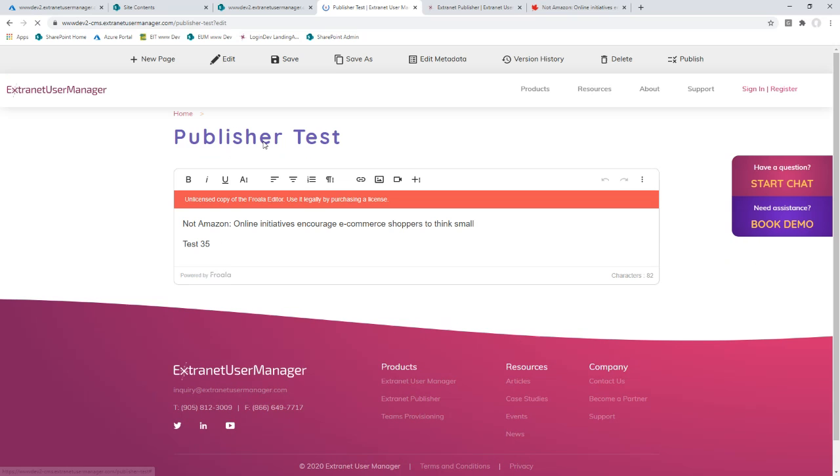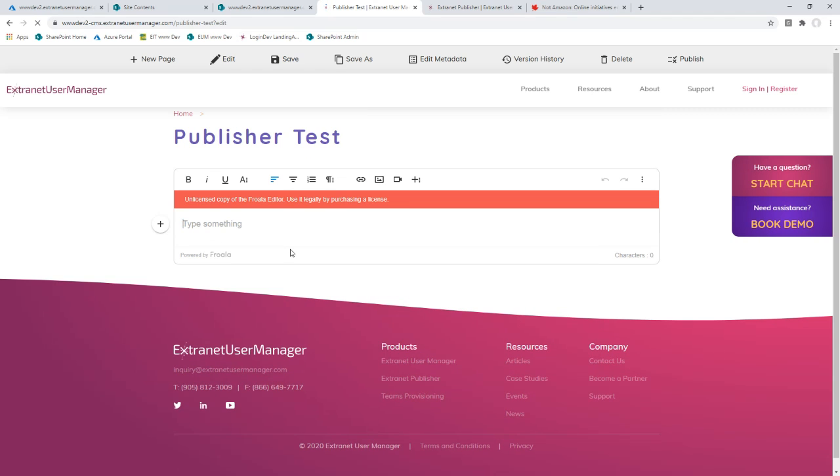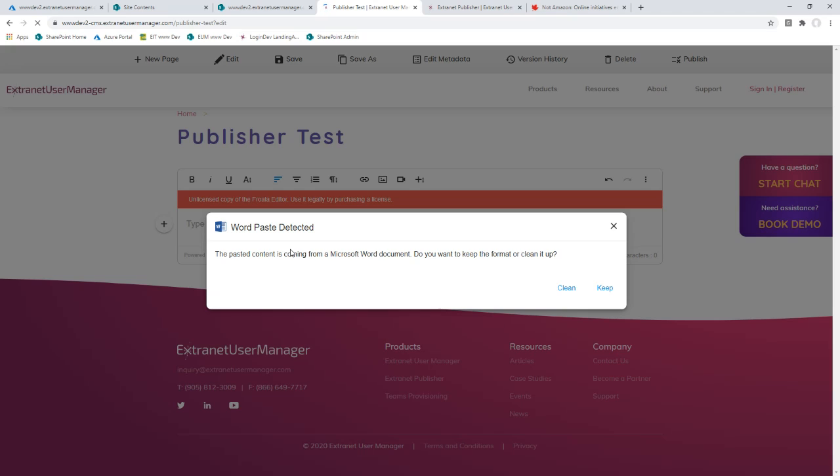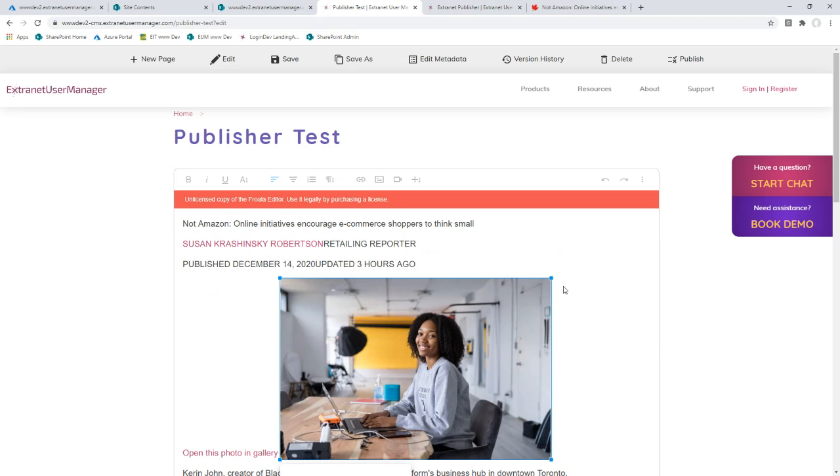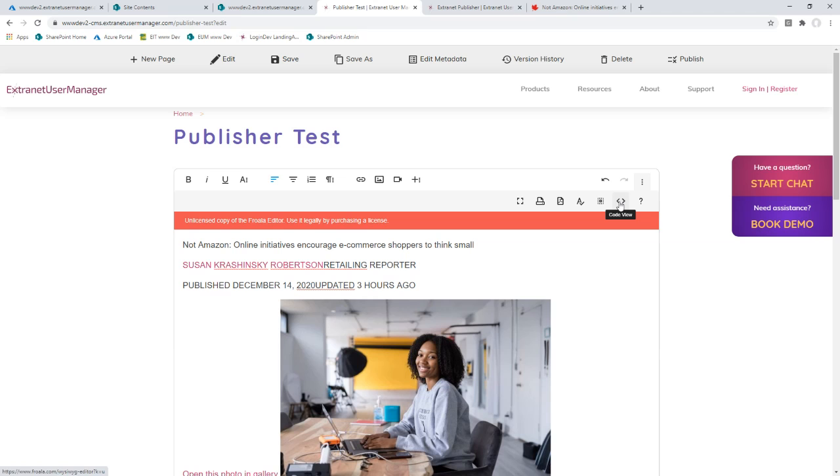So we had our edit here. I delete all the content that I've got, and I'd literally just do a Control-V paste. Pharella's nice. It recognizes it's coming from Word. If I do this clean, it'll actually take out all of that formatting through there. So actually, if I look under the hood in here, I can do a code view on this.